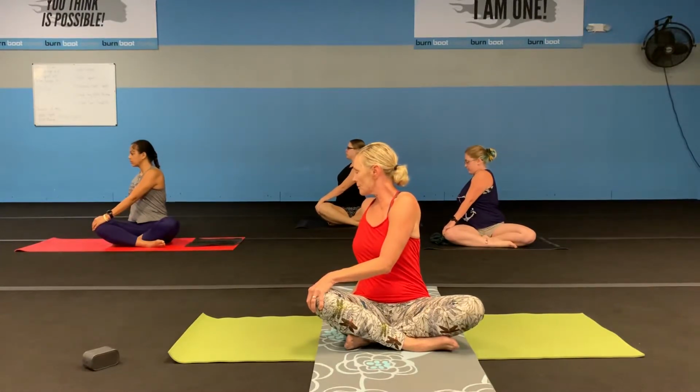We're going to go ahead and simply sit up nice and tall and straight. I want you to bring your left hand to your right knee, swing your right hand behind you, and sit up tall and straight. Take a nice inhale first. Exhale, go ahead and twist over to the right, looking behind that right shoulder.